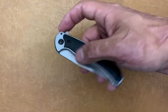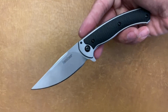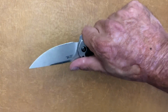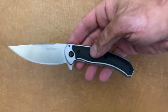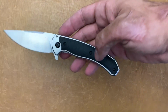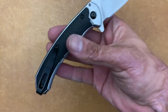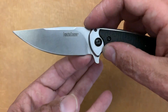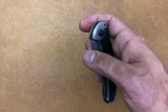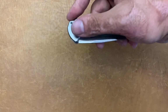You got the Kershaw Strobe. This one I think is discontinued now. I think you still get them some places rather cheap. I always like Matt Diskin's designs. I love that blade shape. I like the overall aesthetic, but it is pretty weighty with the stainless frame. And then you got the texturing over it, kind of thick. Deep carry clip. I also extended the sharpening choil on this one, so I wouldn't have that smile. And this is riding on bearings. This one's got an okay action for being on bearings. It's all right. There you go.